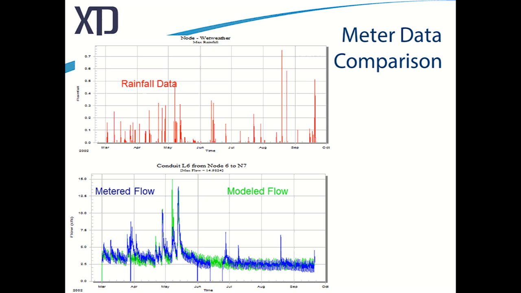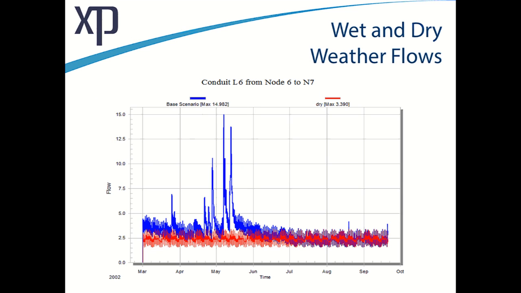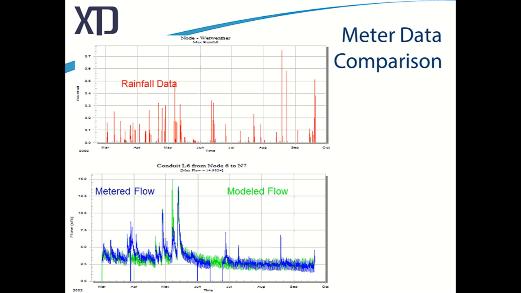Oh, I also wanted to point out one other thing on this previous slide. Notice that at the start of the storm event, at the start of our model, the metering data was elevated. That means that we had infiltration going on and groundwater coming in. So when we did this model, we had to go ahead and look at the infiltration coming in, which is a little bit harder to do with the RTK method than it is with the simple SWMM runoff approach. But you can see that we're able to match this. Didn't do as well here, but the meter also malfunctioned, went to 0, so I really question what the meter responses is because we match these peaks reasonably well, these peaks reasonably well.